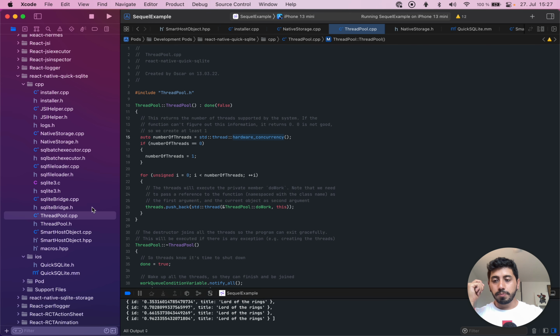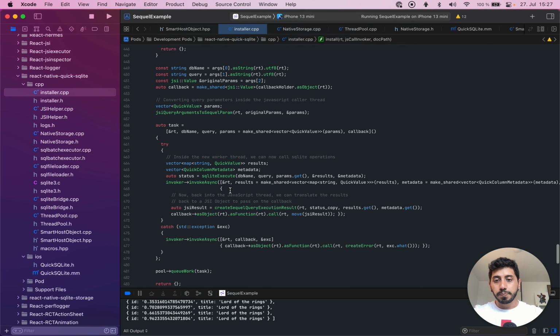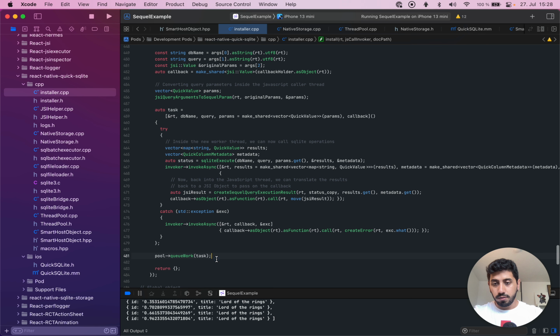So basically I'm just going to use this, and I'm going to go back here into this native storage class, and give me 1 second. Let me take a look at some threaded code that I might have in here. Task, okay. Let's just take this for example.